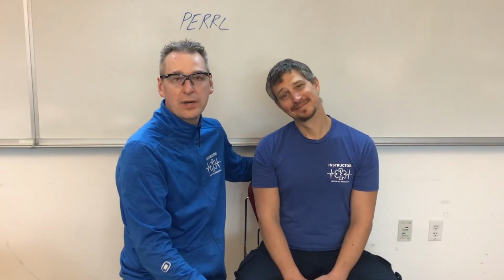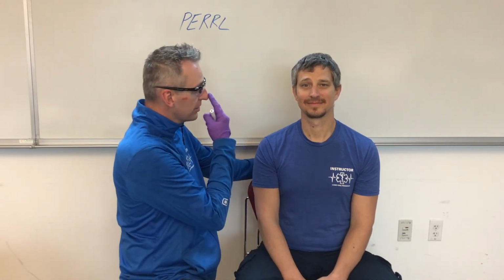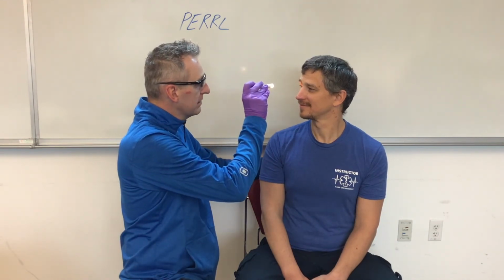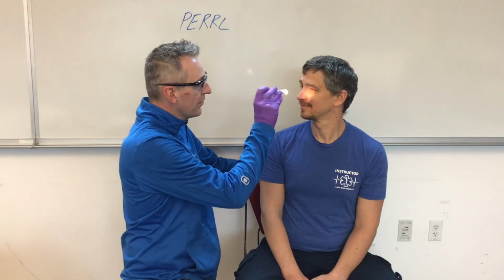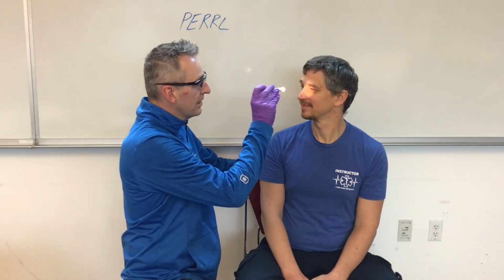Another important vital that we want to get is our pupillary response. We're looking to make sure that our pupils are equal, round, and reactive to light. So we want a penlight, and typically what I ask a patient to do is look at my nose right here, and as I shine a light in their eye, I'm making sure that not only does that eye react, but the other eye at the same time. I'm making sure that the eyes are the same diameter. I'm making sure that they react the same amount, and I'm looking to make sure that they're both either pinpoint or dilated.